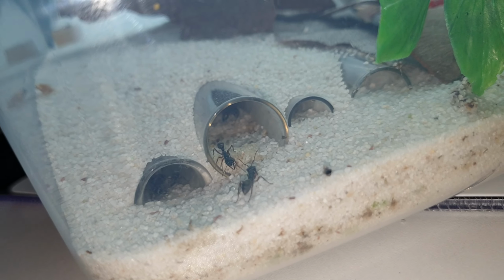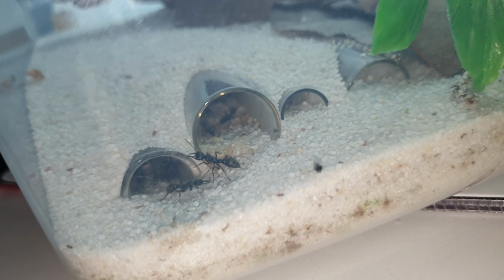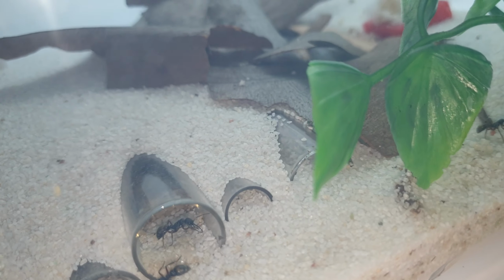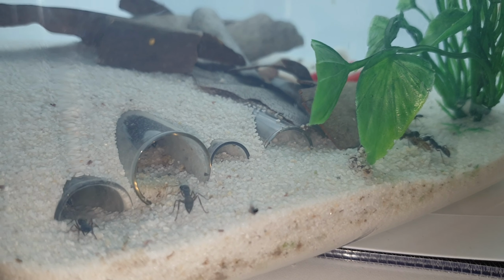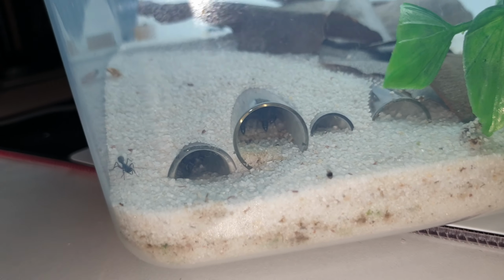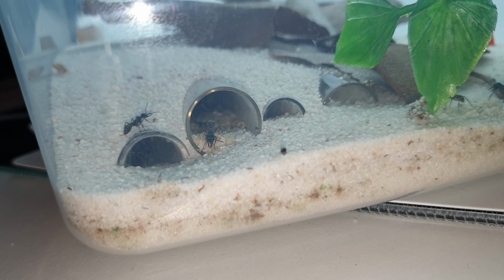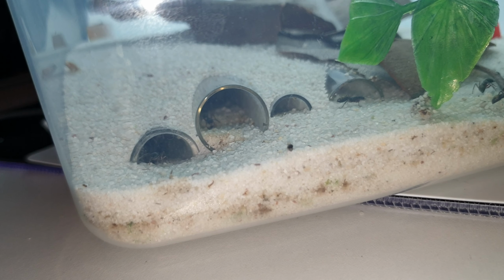The queen's actually in this far left tube, which is a 16 by 150 millimeter tube. Next to them is a 20 by 150 millimeter tube. A 10 by, I'm not sure, maybe 10 millimeter by 100 or something. And then I think that's another 16 millimeter, which has no water in it. And then over here under the bark is another 10 with some water in it. Just a bit of some expansion room. As they grew, I needed to add them. And they seem quite happy to just go between the tubes and use this as their nest.